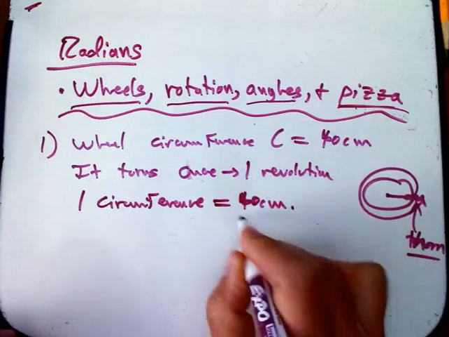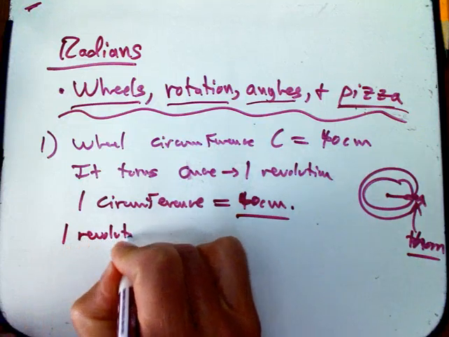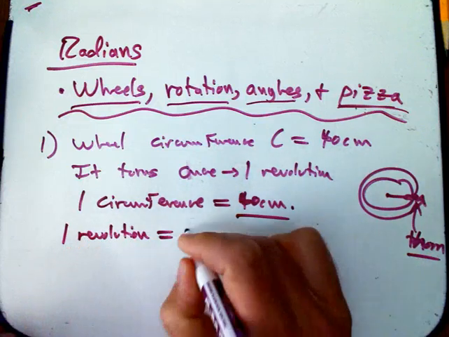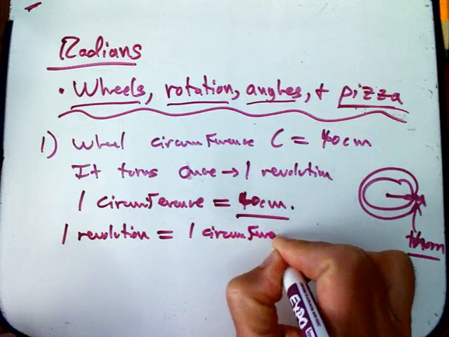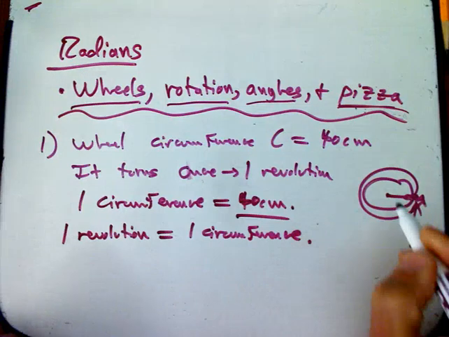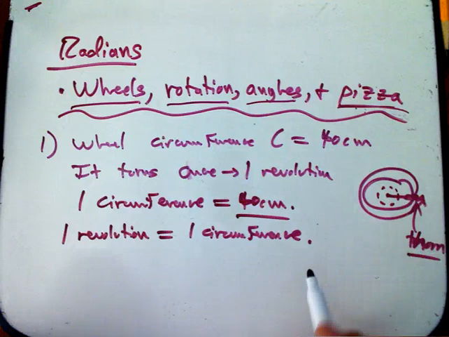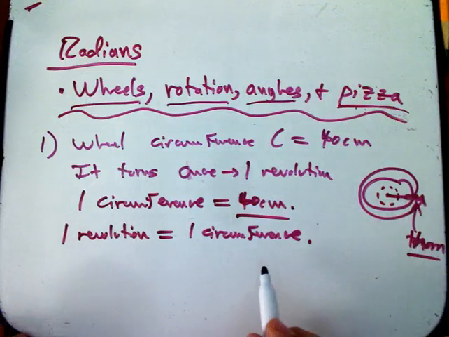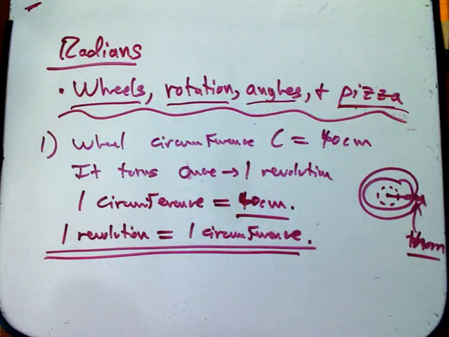Okay. But the punchline is really important, that one revolution of a rotating object buys you one circumference of travel of some object that's on the edge. If it's something inside, it's going along a smaller circle with a different circumference. So be careful about that. And the radius in the center doesn't move at all. Okay, so that is something that people tend to discover on their own, and it's the start of this whole process.